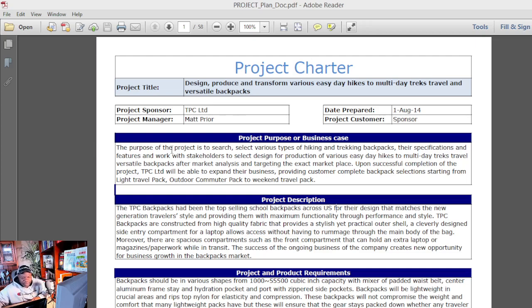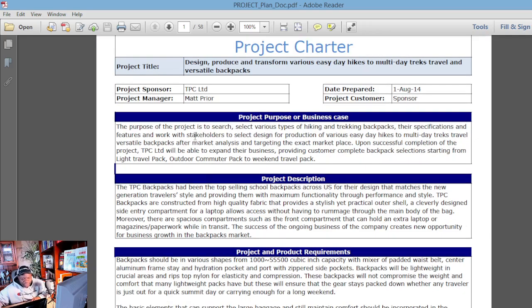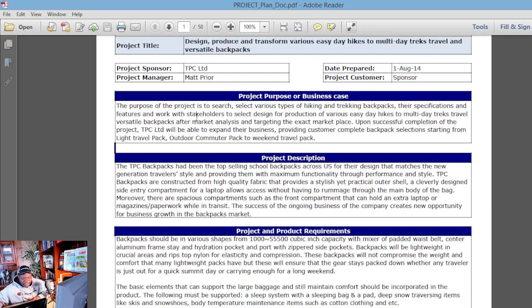So let's jump straight into the very first document that you probably have heard about. It's called a project charter. The project charter is a document that authorizes this project. You see, it says design, produce, and transform various easy day hikes into multi-day treks, travel, and versatile backpacks. So we've got the idea of this entire project. The purpose of the project is to search, select various types of hiking and trekking backpacks, their specifications and features, and work with stakeholders to select design for production of various easy day hikes to multi-day treks, travel, and it goes on and on about the business case for this project.